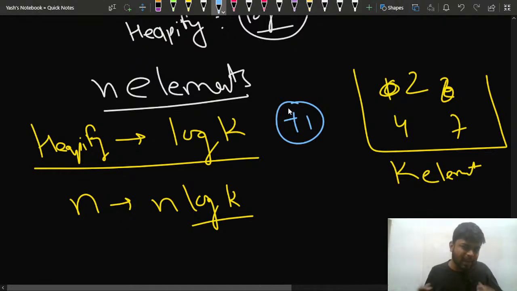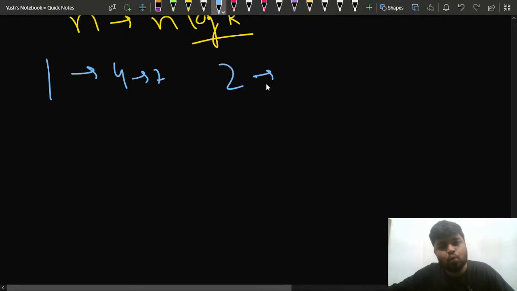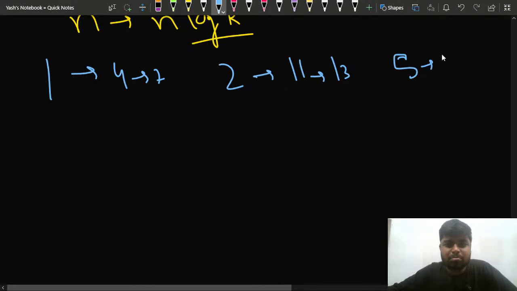Does this make sense? The priority queue concept, or the min heap concept: each representative from one layer, from each list. You have k representatives, each from one list. Like if you have a list 1, 4 and 7, and let's say you have 2, 11 and 13, and something like 5, then 10 and then 20.